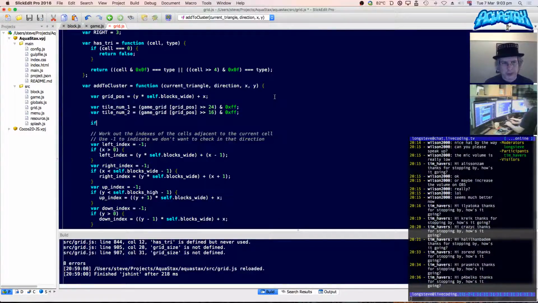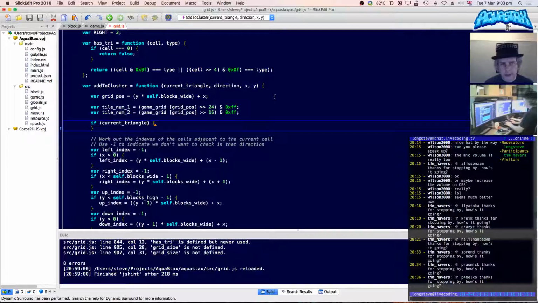So if current triangle does not equal -1, that's the start position, the entry point. If current triangle is -1, we basically do everything.